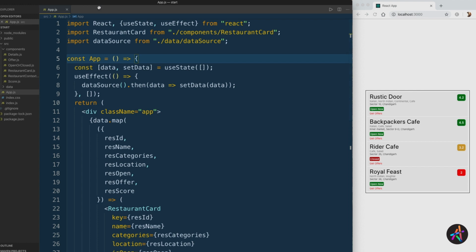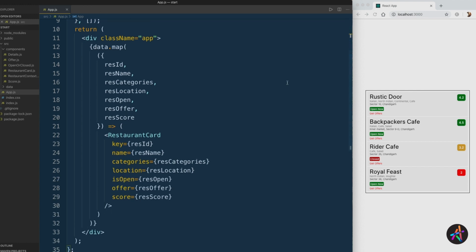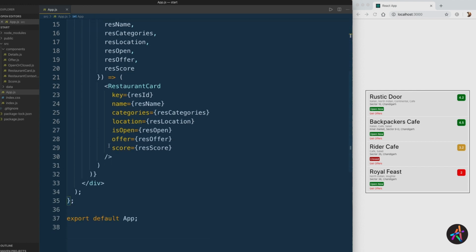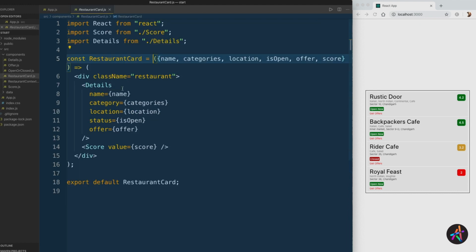Now back in our little project, in the app.js file, we'll continue to accept data in the restaurant card component using props. The reason is that we still want the restaurant card component to be reusable in the context of this project, and for that, we must accept data using props. Our real problem is how this data is trickled down props inside the restaurant card component. Let's fix that using the Context API.